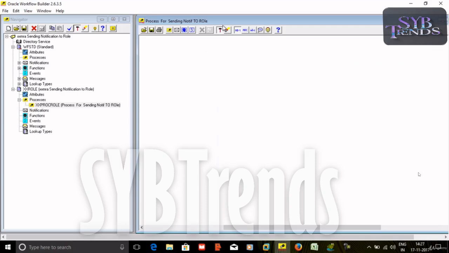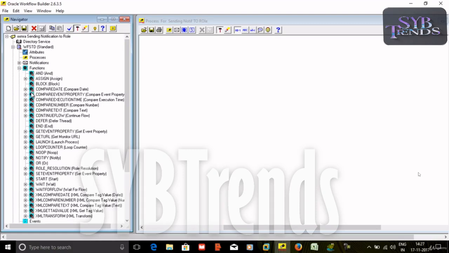Double click on process. Now what we need to do is, here we don't have a start and end. Under your custom item type, do you have any functions? No. Now the WFSTD comes into the picture. Go to functions. Now add start to the process by dragging and dropping. And where is end? Yes, this is end. Drag and drop.